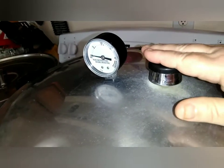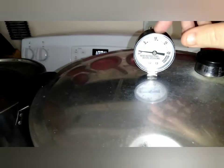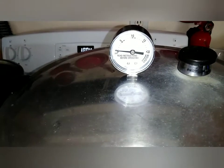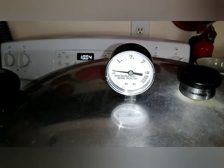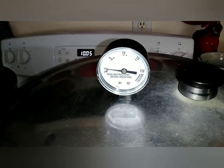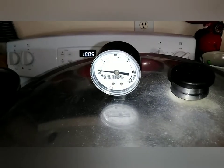Then after it does, put the lid on. Watch the gauge to come up to 11 pounds of pressure. Control your heat with your dial setting on your stove. Turn it down once it comes up to 11 pounds of pressure and keep an eye on it. Then process it for 45 minutes. After that, just shut it off.